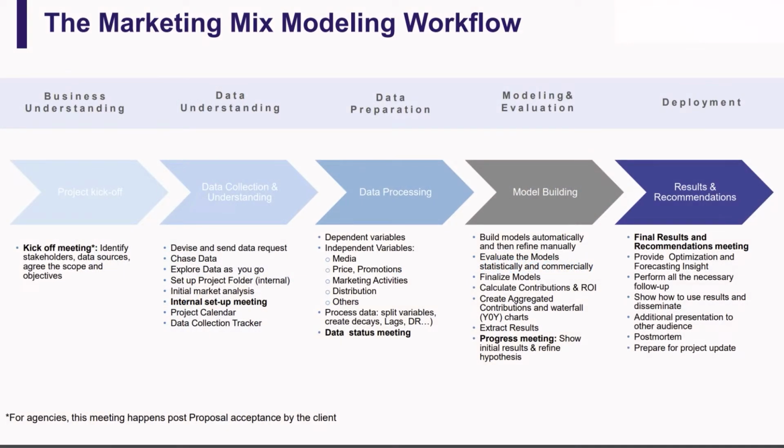Now, reflecting on the marketing mix modeling workflow, we are now at step number 4, where we are starting to model the data that we have. And that's where you need to take a decision on which algorithm you will be using. Are you going to use standard linear regression, or are you going to opt for a pooled regression, nested models, or a log linear?